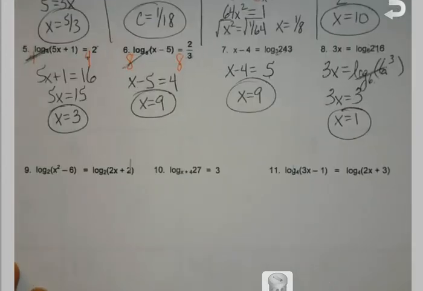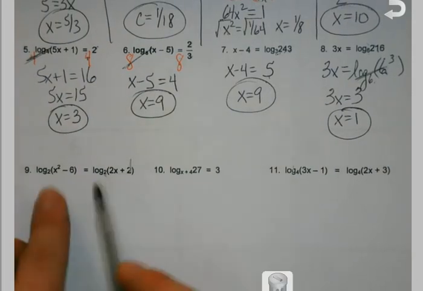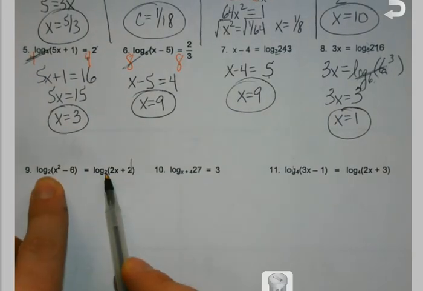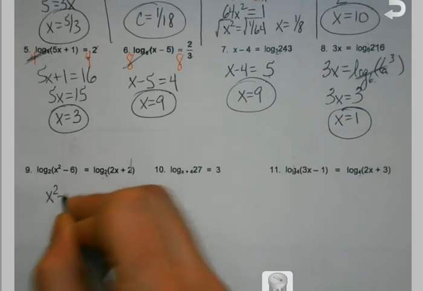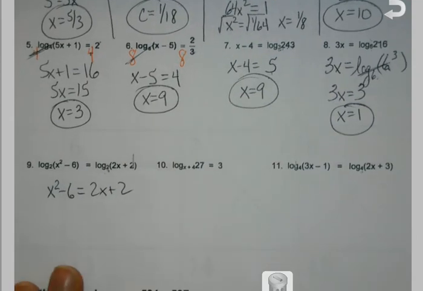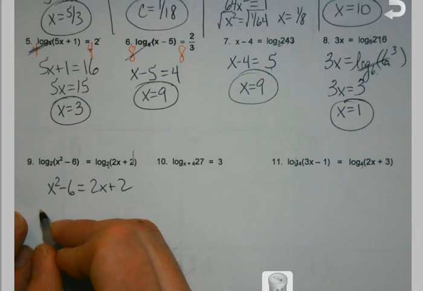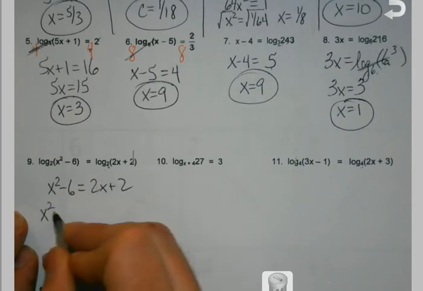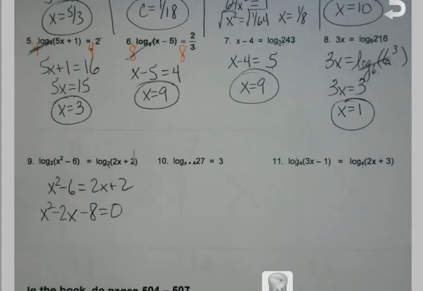But those are the tough ones. Left the easy ones for last today. Both sides of your equation, if they have the same base, you just set whatever's in the parentheses equal to each other. Now it doesn't mean some factoring may not get involved, because if I've got x squared, I always want to bring all of my terms over to the x squared side so I can go ahead and factor this. So I can get multiple solutions.